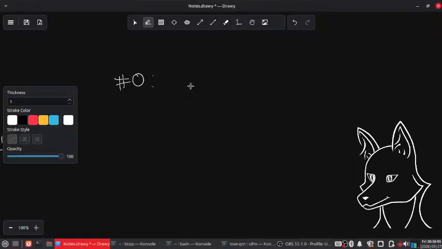So let's see here. Step 0, this is the init. What things do we need?